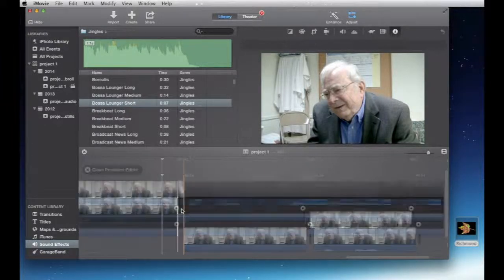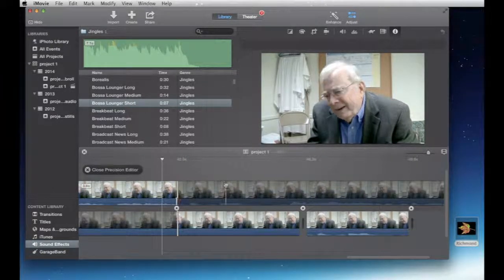If you double click these, it brings up what's called a precision editor. And you see some of these are grayed, and then these are not grayed. So those are the parts that are displayed.